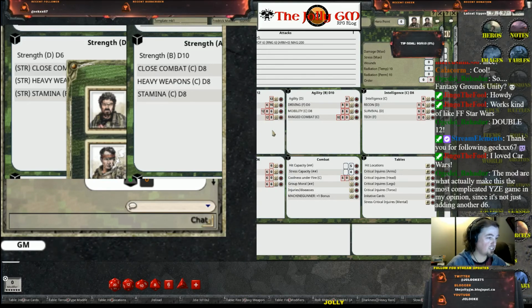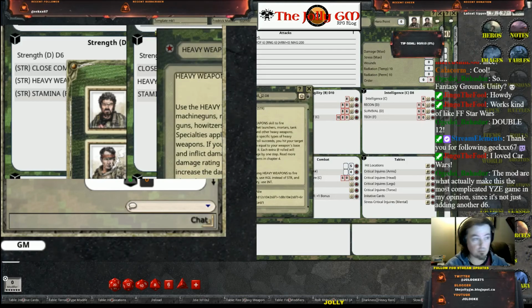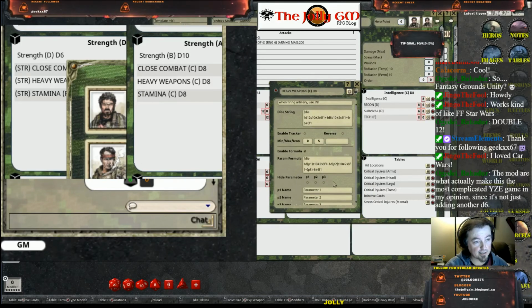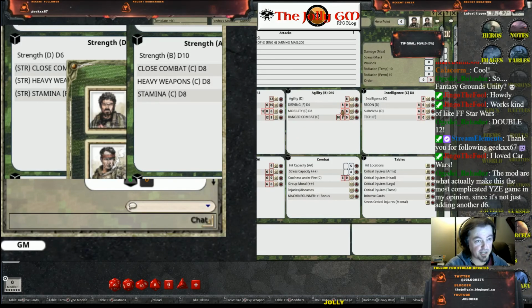So for understanding that, you don't need to worry about going into the dice strings and bringing this stuff up here to look. You don't need to worry about going in here and changing anything here. All you need to do is change the numbers that are on the boxes that are here.